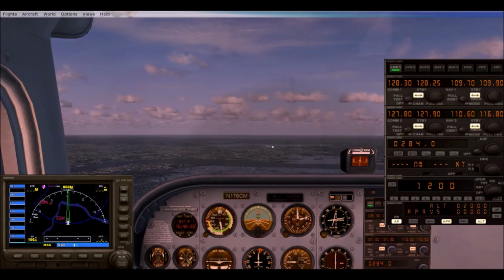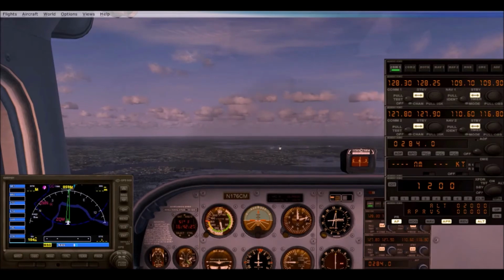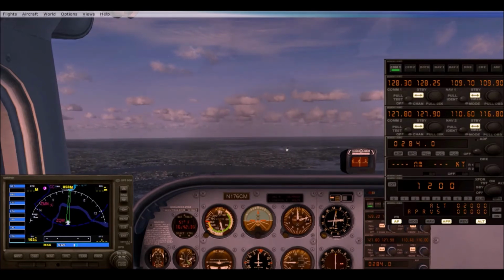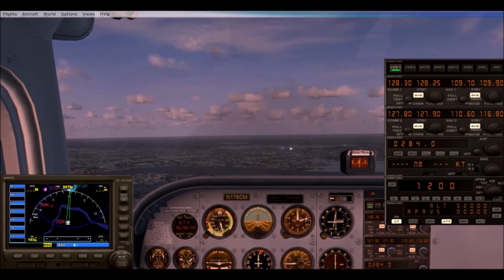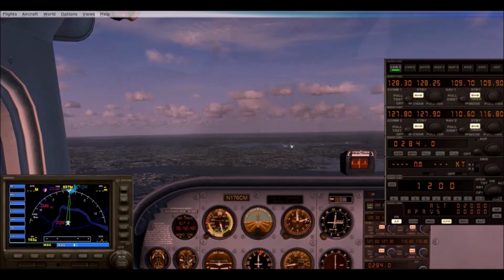Now, this tutorial is only really going to work for the aircraft where the autopilot and all the navigational equipment is right in the radio stack here. All the other aircraft are a little bit different, so the only ones that this exact example will work for are the Cessna 172, such as this one, and the Beech 58, and I think the Mooney Bravo also has this setup, but I'm not exactly sure.